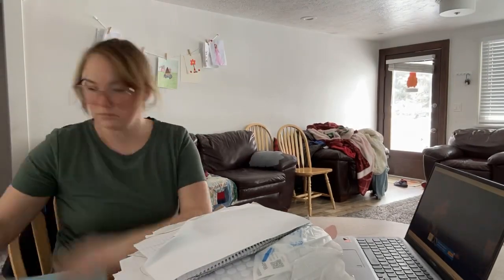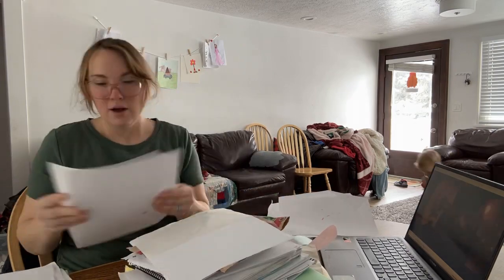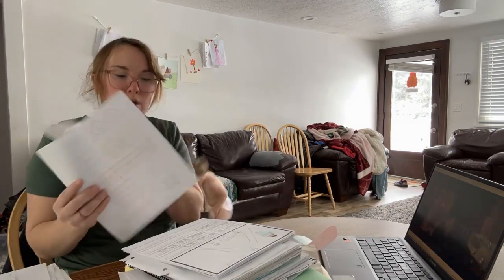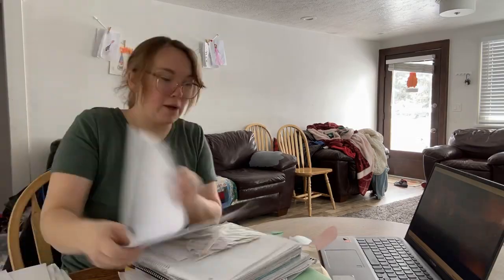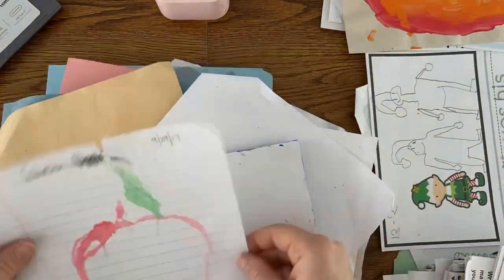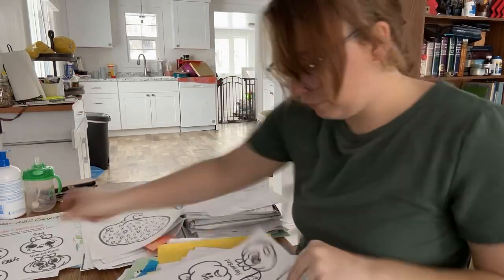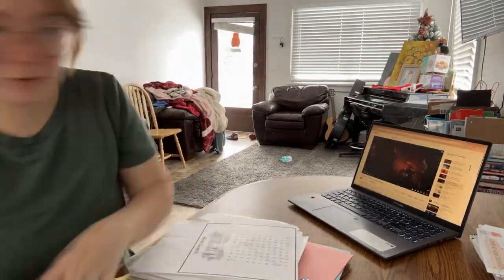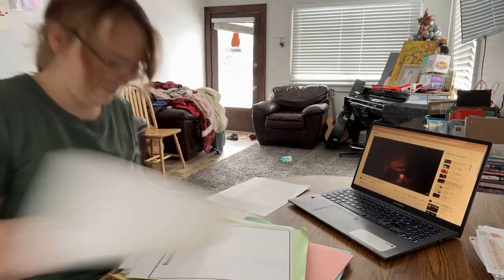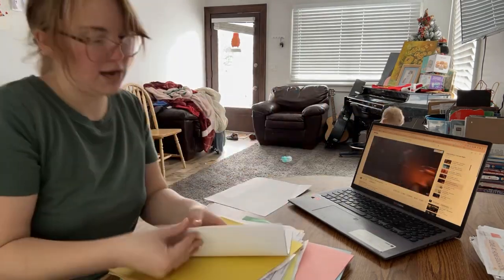First thing I did was get all the supplies out that I hadn't organized yet. I did organize a few times during the school year, so this is all stuff from about October through December. I separated them into three piles: there's an Ellie 2022 folder, a Will 2022 folder, and a folder of things that just need to be photographed to put into the digital portfolio so we can get rid of those extra papers. There are also still things we're going to be using, like our history journal and some of the poetry copywork.